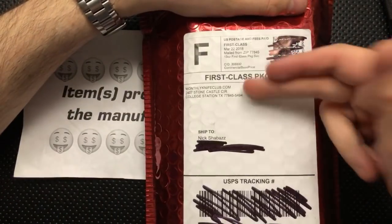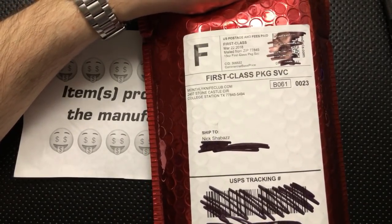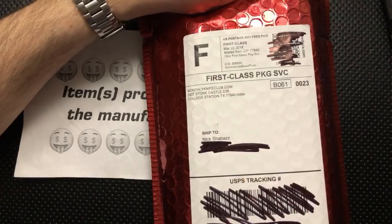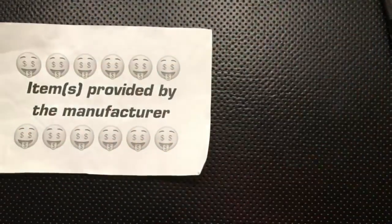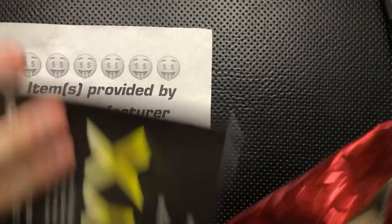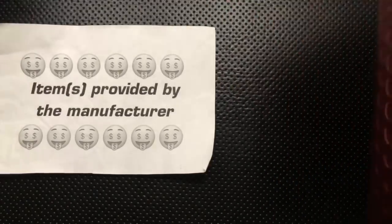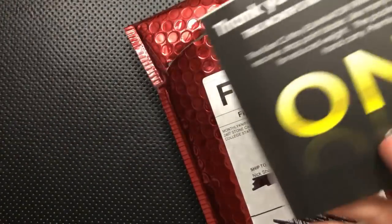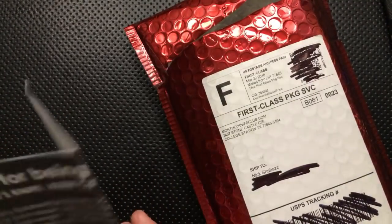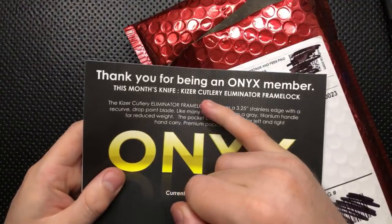These guys are the Monthly Knife Club, and this is their Onyx level. Like the O-N-Y-X, like the Pokemon, basically. And this little guy showed up, and I wanted to just make sure there were no receipts or anything in there, but this was sent to me directly from the manufacturer as a freebie in exchange for me taking a look at it on the video, so there you go. That's your full disclosure.